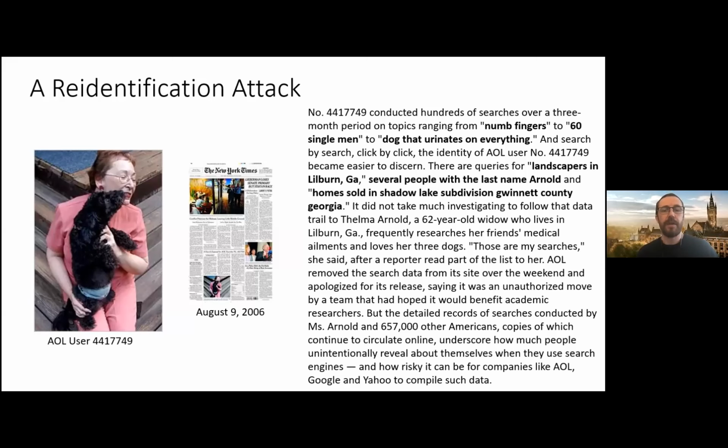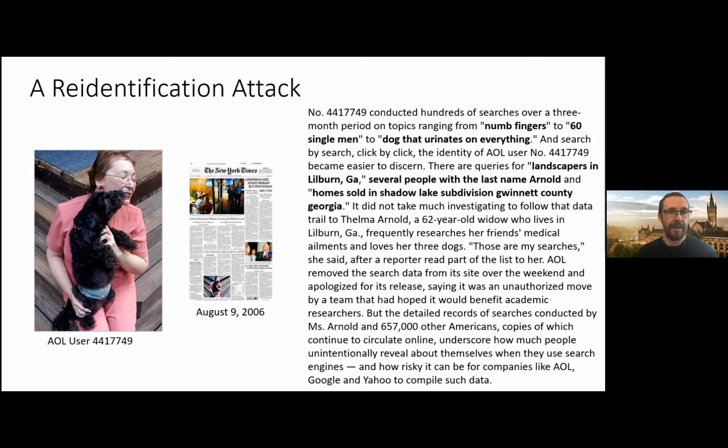In order to do that, they obviously were aware that there was people's information in this collection, and then they would have to do some form of anonymization so that the people couldn't be identified. So the approach that they took was to anonymize them by giving them unique user IDs.